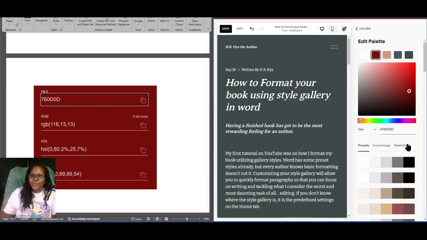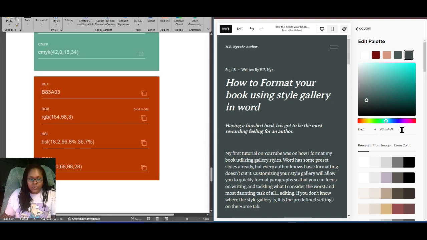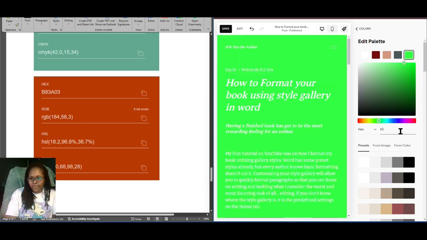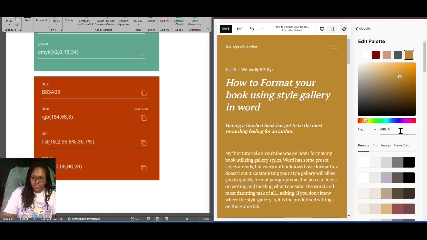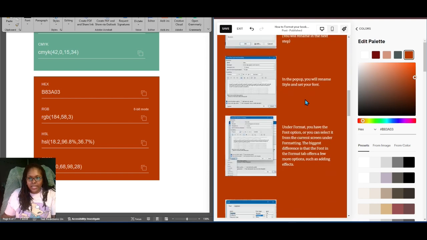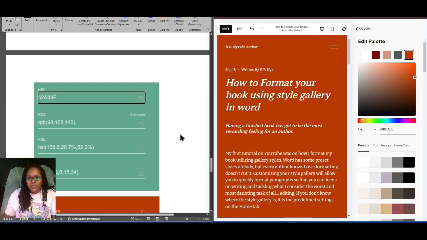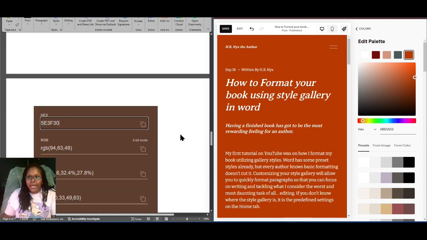Makes sense, right? Okay. And to show you just what I mean about the boxes being different things, this dark grayish green, ugly, I don't know, that is my background. So we'll do something nice and bright and vibrant. Okay, so you see it automatically changed my background. So I can save this palette, create it to do whatever it is that I want to do.